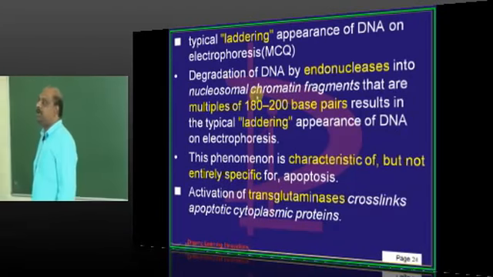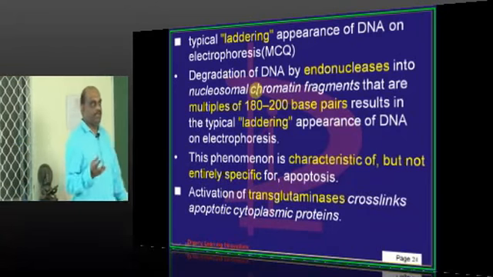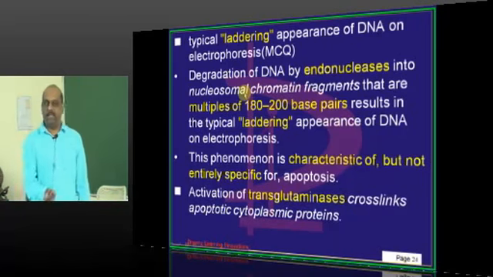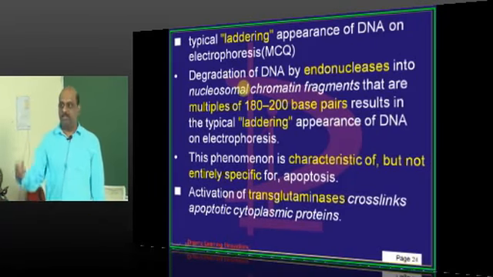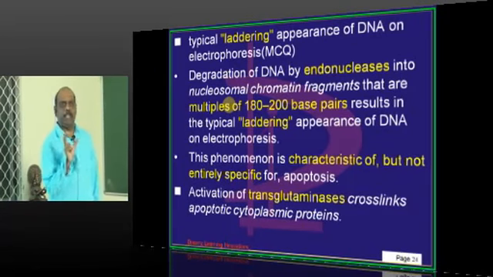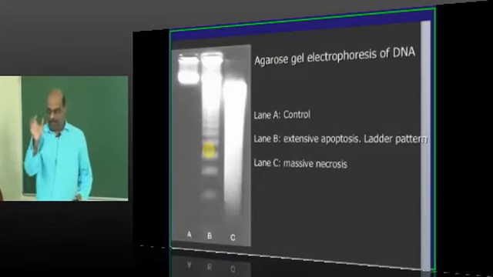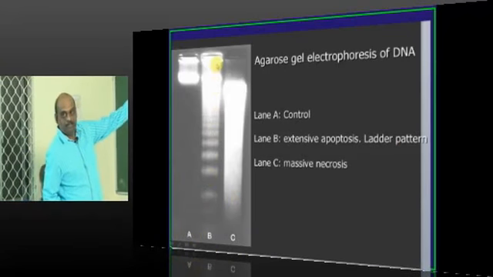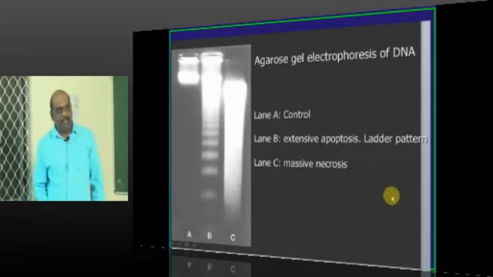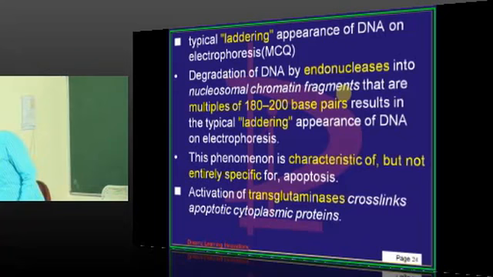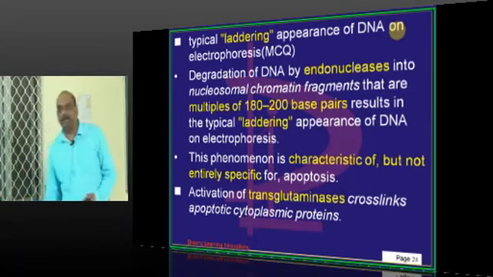Now in apoptosis, what happens to the DNA? The cell shuts down, but DNA is the most important thing inside a cell. It is not easily available. Number one, it decides the intelligence of the future generations, right? So what is the fate of the DNA in an apoptotic cell? There is a very important characteristic appearance of the DNA called laddering, like a ladder. Laddering appearance of the DNA. Are you able to see a ladder here? Typically, whenever you do electrophoresis of the DNA, this laddering appearance is a very characteristic feature, which you have to remember.